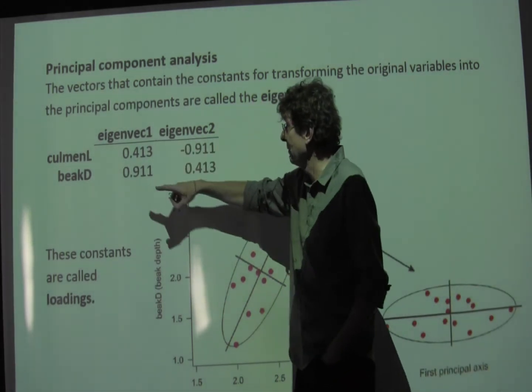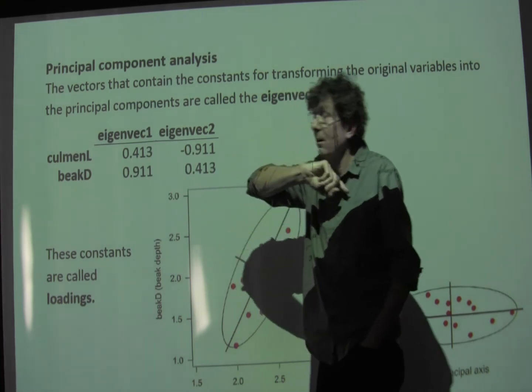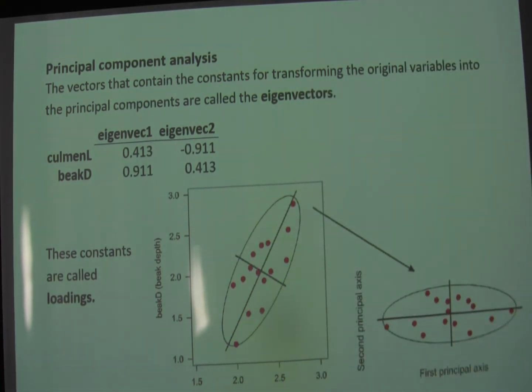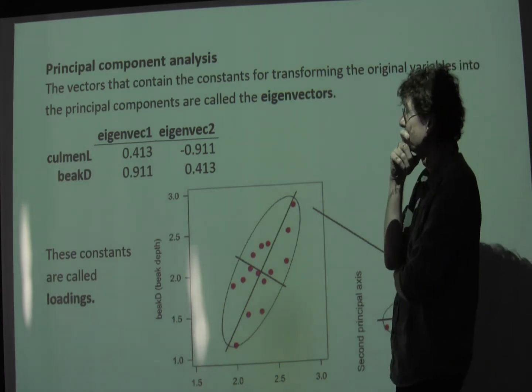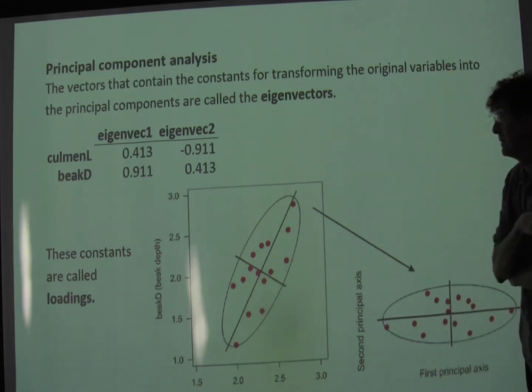These columns of numbers, just to keep things complicated, are called eigenvectors. You've probably heard what they are, but they're nothing more than the column of numbers that converts the original traits into the PC. Who was Eigen? Who is Eigen? Yeah. I think Eigen is from the German language. I think it means unique in German, or an individual, or one. So that's what those numbers are.